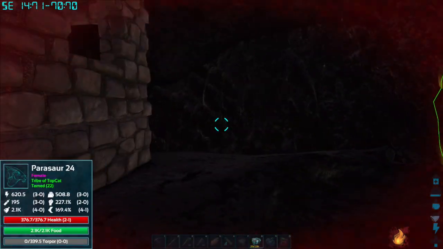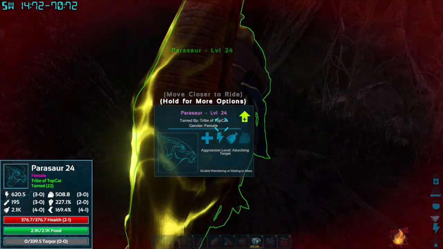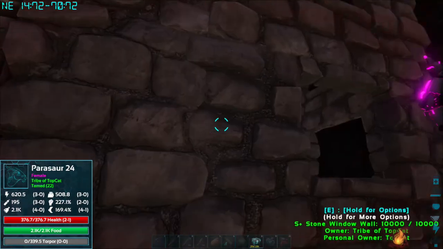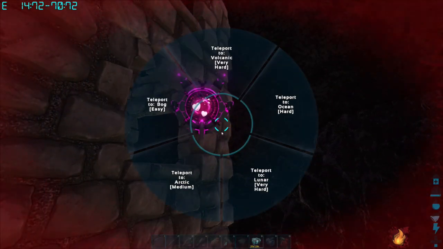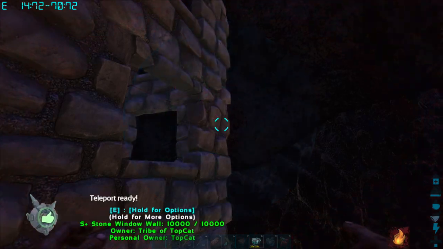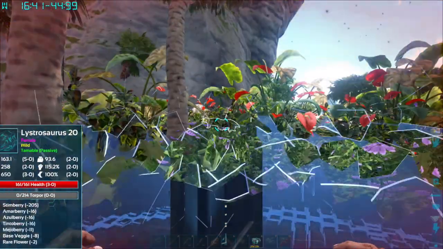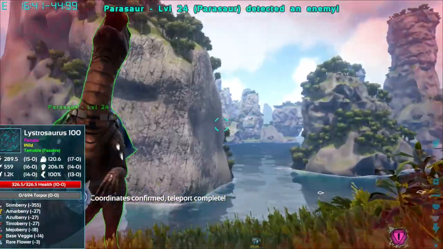All right. You ready to go, buddy? We're gonna get you out of here, man, because I don't think there's any dinosaur in this lava that he can beat. Every dinosaur out here will kill him, so I think I'm gonna do him a favor and take him back to the beach with me, and he'll have a good life. Teleport ready. Confirmed. Teleport complete. Woo! Home sweet home.